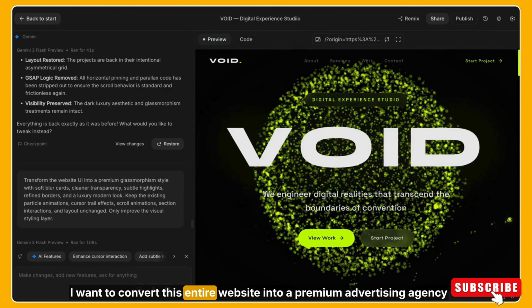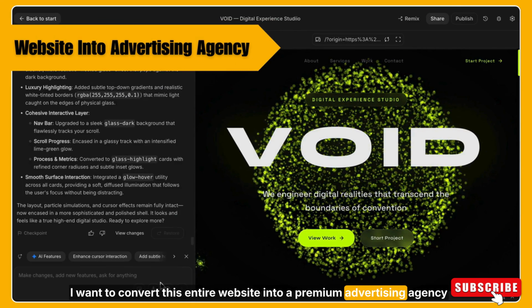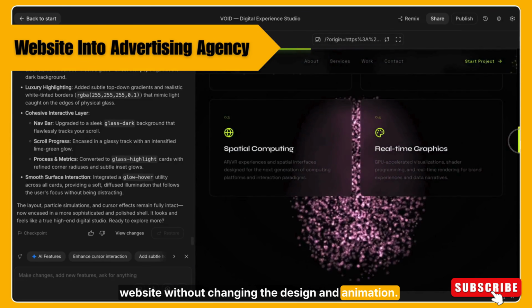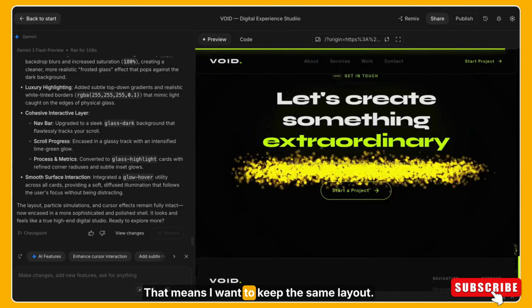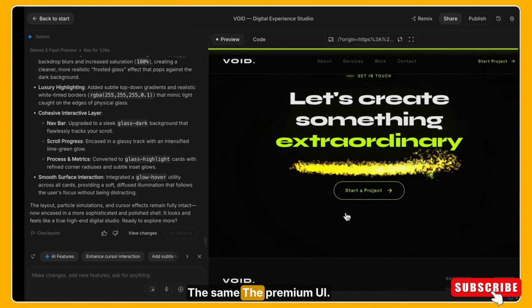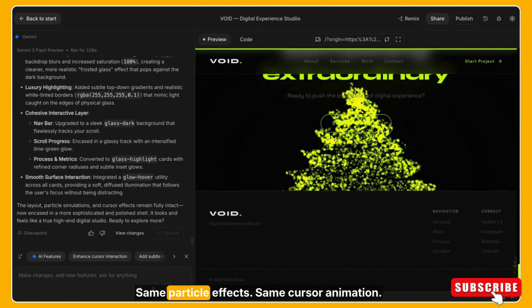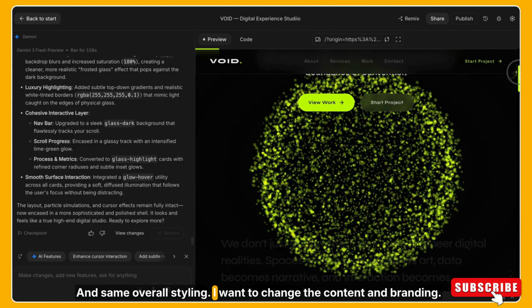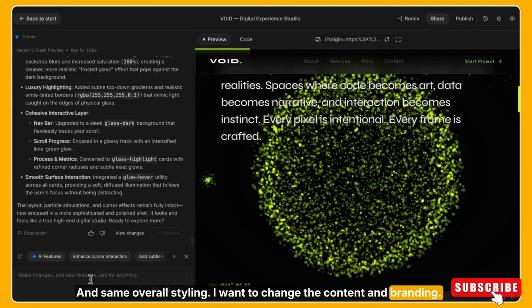Now let's do one-click transformation. I want to convert this entire website into a premium advertising agency website without changing the design and animation. That means I want to keep the same layout, the same premium UI, same particle effects, same cursor animation, and same overall styling. I want to change the content and branding.